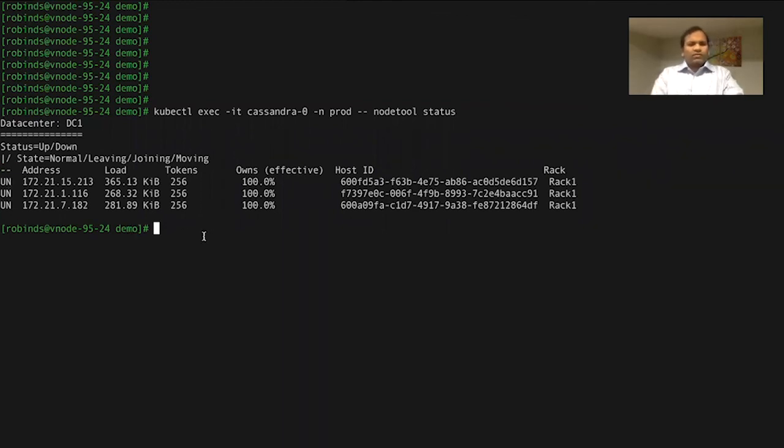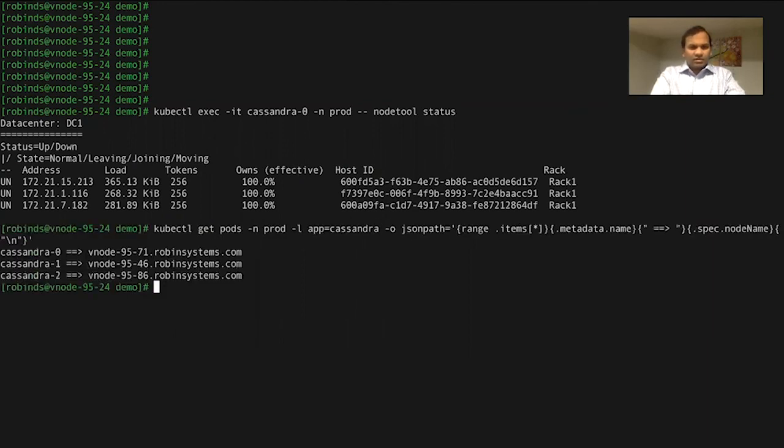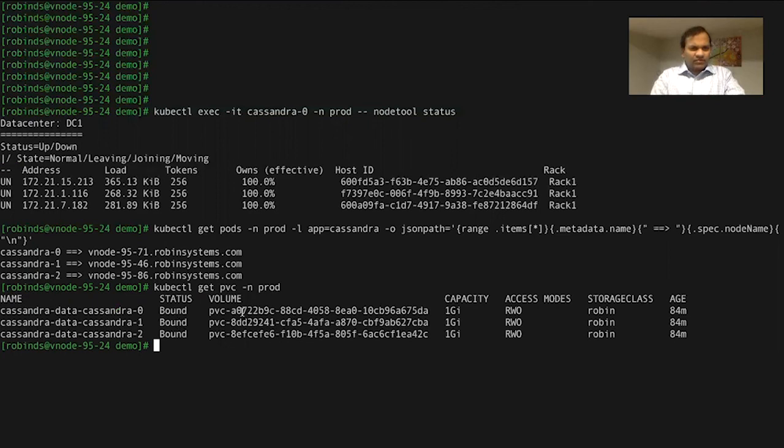Now let's make sure that the pods are allocated on different nodes, and its corresponding data is stored on different nodes. This is a command which says that this pod is running on this node. So all these pods are on different nodes. Now let's see if the PVCs, this PVC should be coming from 9571. This can be known by using Robin volume info.